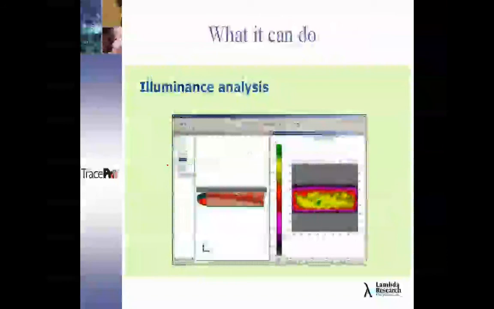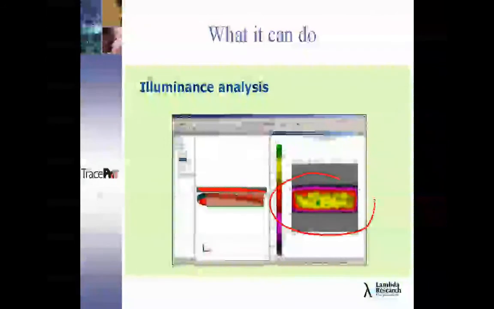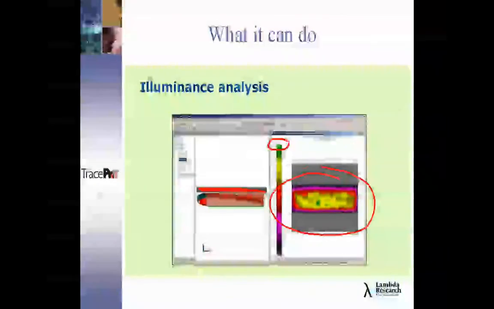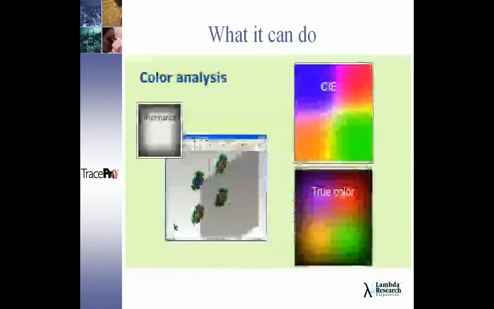After you've gotten in all the geometry and created all these sources, now you want to look at how good your system is. We can do things like an illuminance analysis — tell me how much power is on this top surface in this particular system. The program will then show an illuminance map that shows exactly the amount of lumens on this particular system. We're doing foot candles in this case — you can see the foot candles legend on the left. And you can see this is a very nice uniform design as it comes out on that top surface.